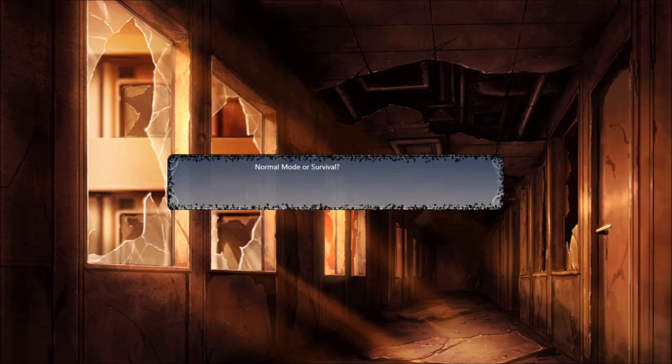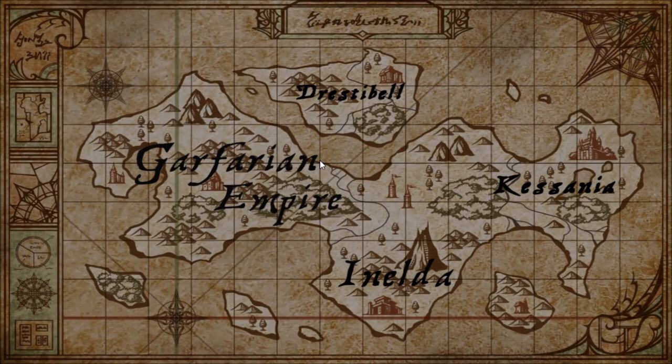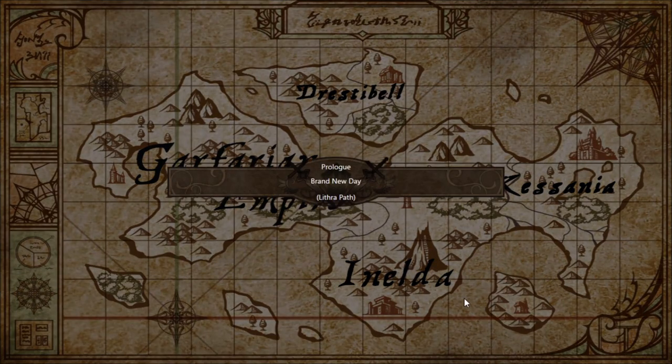Normal mode or survival? What does that mean? Normal? What is survival mode? I don't know what that is. Prologue, brand new day. Lithra Path.